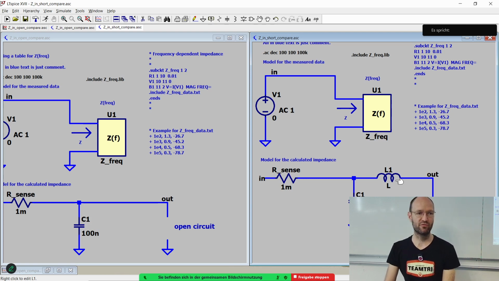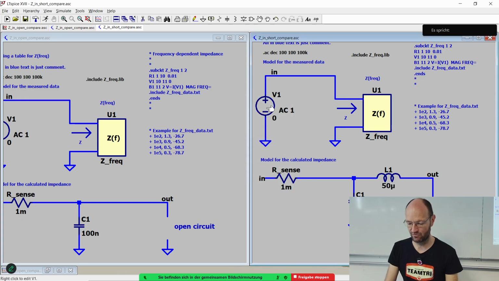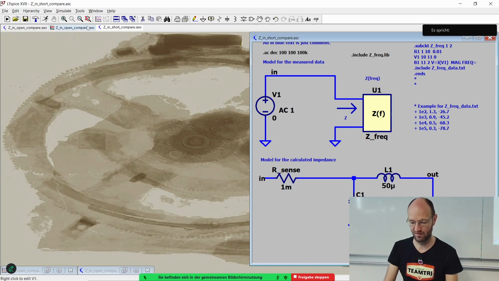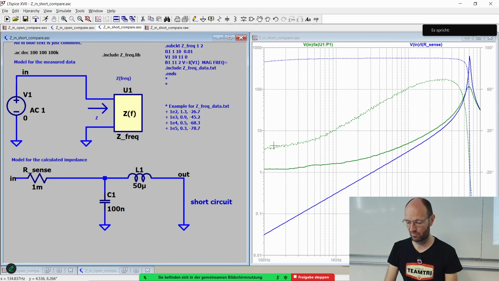So which value have you found out for the inductor? 50 micro Henry. So if I select 50 micro Henry, if I close this and click on simulate, and maybe once again tile the windows vertically, then it fits better on the screen.